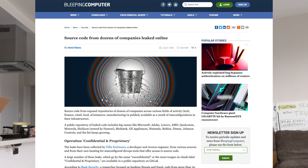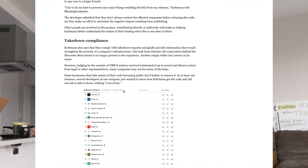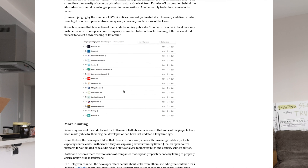This can be really difficult to do when you have over a hundred companies that you need to disclose an issue to. In this case, instead of making an attempt to do a responsible disclosure to the hundred-plus companies that were affected, they just dumped the code onto the open internet and allowed anyone to peruse through it.